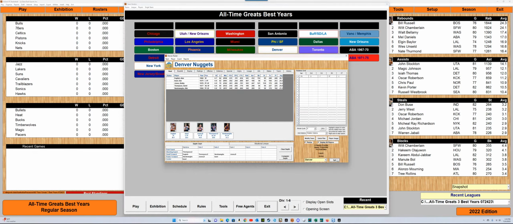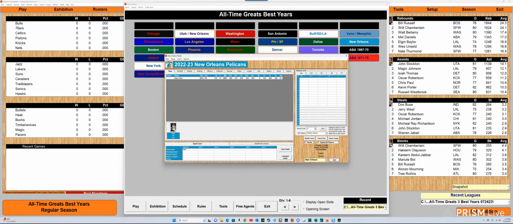Denver, I've only a handful. Cincinnati, Kansas City, Sacramento, getting more there. Houston, you could play with. Buffalo, San Diego, LA, the Clippers, they're ready to go. Mavericks aren't quite there. Toronto's only got a couple: Vince Carter and Doug Christie. Vancouver, Memphis Grizzlies, I've just got Jason Williams. New Orleans, I've just got Chris Paul created.